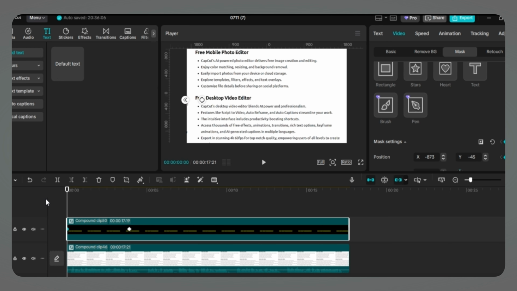And when you play it back, the line nicely reveals itself. You should know that if you want the highlight to come faster, you are going to move the keyframe close to each other. And if you want the movement to be slower, you are going to spread the keyframes apart.